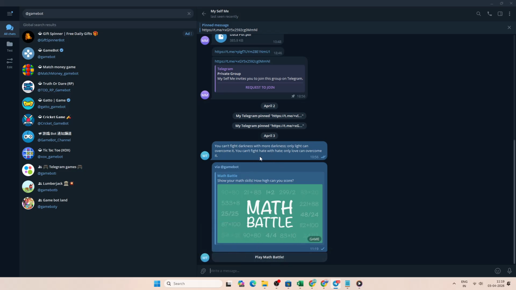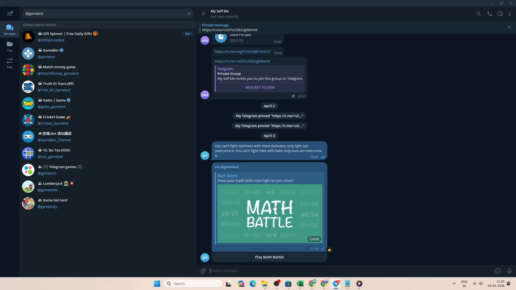These are quick, casual titles designed to run right inside Telegram. So there is nothing to install and no extra downloads to manage. You can preview the options and pick something that fits the mood. Some are fast arcade-style challenges. Others focus on puzzles or timing. The goal is simple fun and friendly competition.